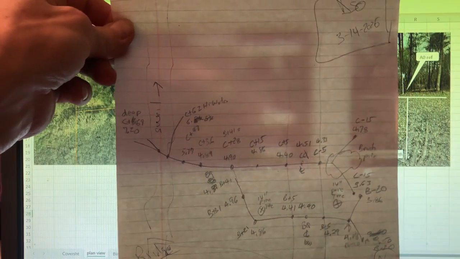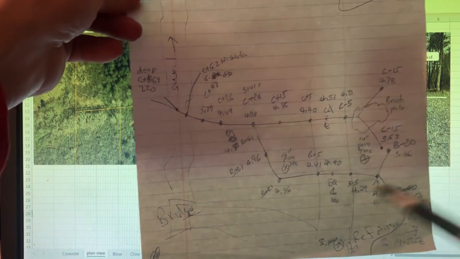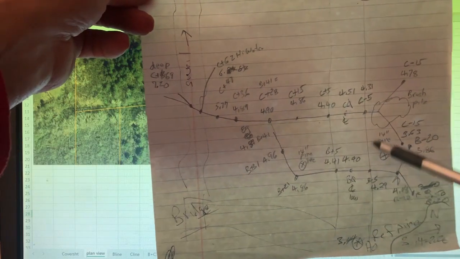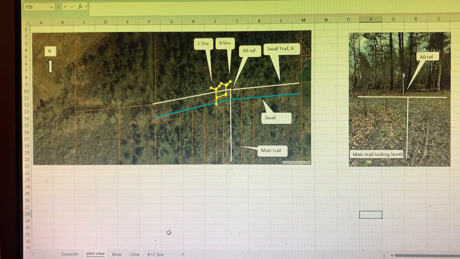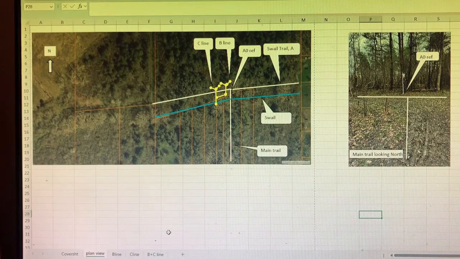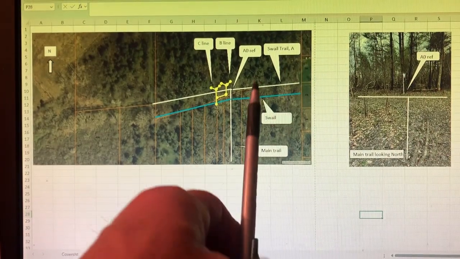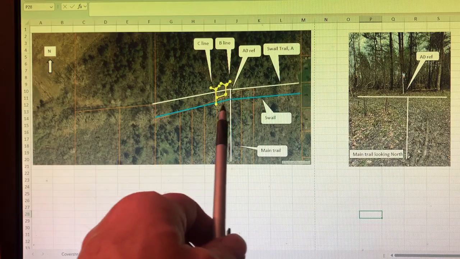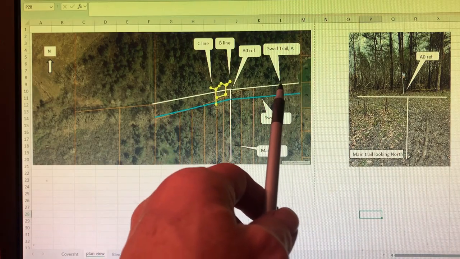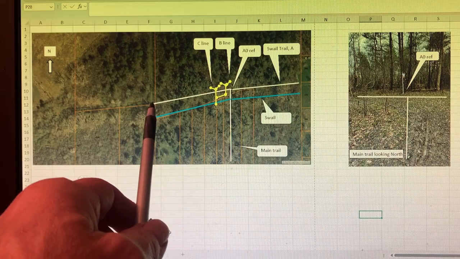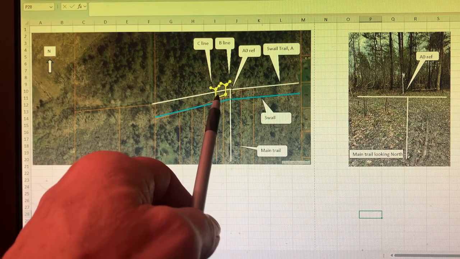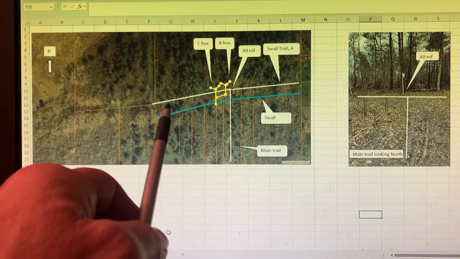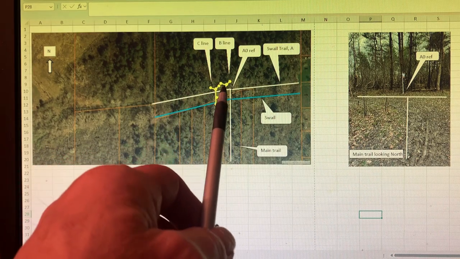So those are the field notes I took of all the distances and measurements, and now I have put it into Excel, so I will show you what the survey data from the first part of that trail work looks like. So this is the swale, the blue line. The swale trail is just north of that, and here's the main trail that comes in and tees to it. And then this is the section that we're looking at doing drainage in.